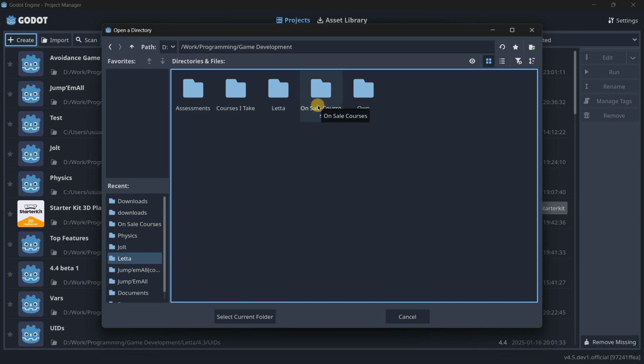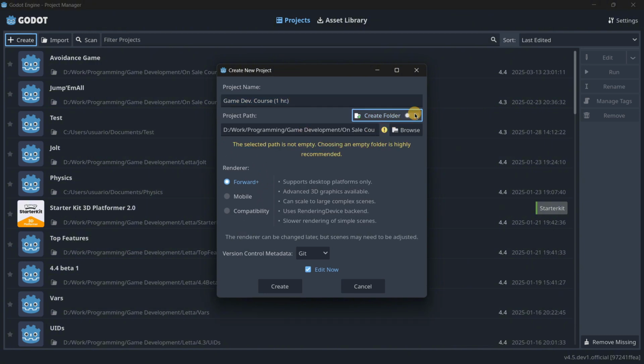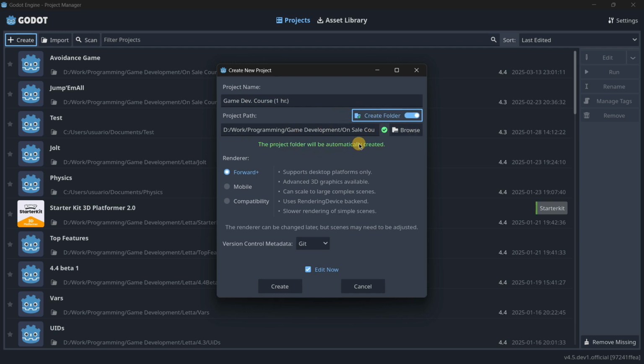Okay, this is just for my own organization, but the key thing here is to have a folder wherever you want with your project. So I will just select this folder in my case. And here you will just leave the create folder option. It is completely fine, because if not, you are going to have a problem. So you just enable that.